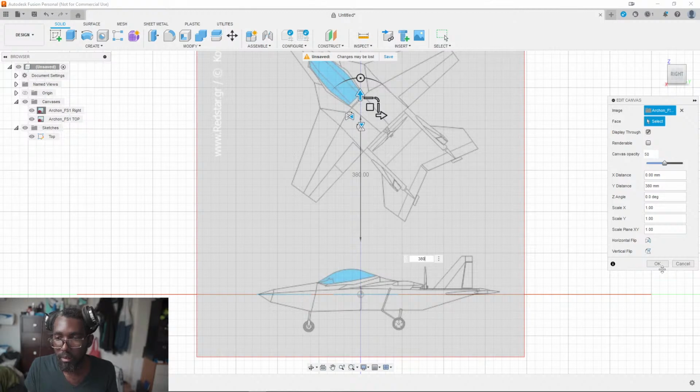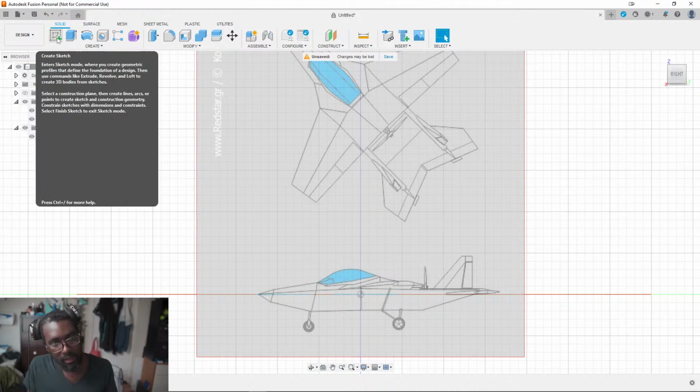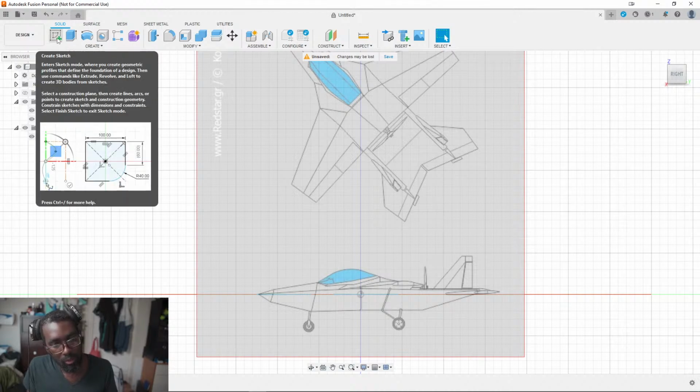Perfect. This is going to be the belly pan. I'll do a side sketch of the belly pan. Alright, this room is getting a bit warm, so let me turn on my fan.